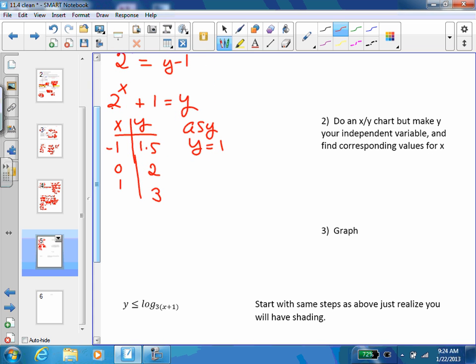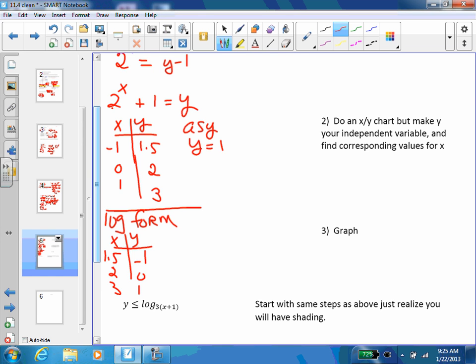All right, but remember, this is the inverse, isn't it? So for our log form, everything flips. Remember, our chart flips, doesn't it? Are you with me? Because we switched the x and the y, didn't we? So we got to switch them back. So what I want to graph is 1.5 and -1. That becomes my ordered pair, right? What's my next ordered pair? Yep, and my next one?